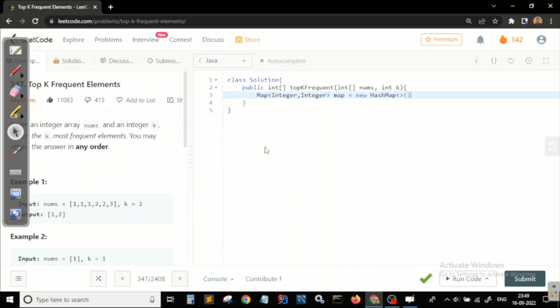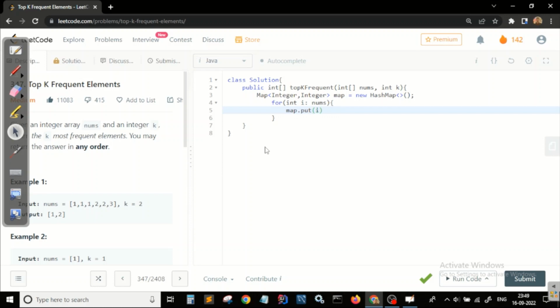Yeah, so we have created our hash map. So now let's traverse the array using the for loop.